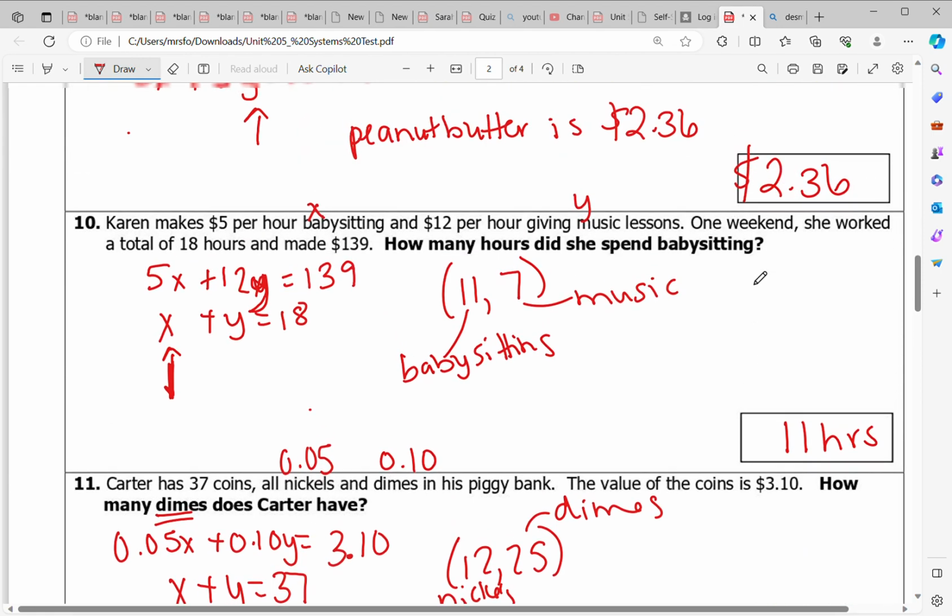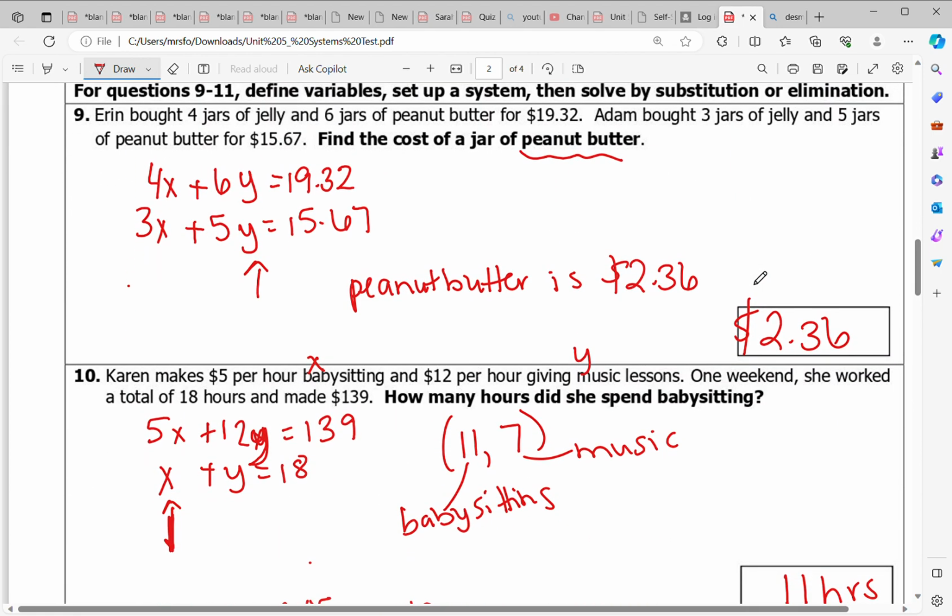So I had gone through the word problems and I had solved them. So I'll talk about them real quick. What I did here was I set up my problems based off of the information, and you can read through that and see how I set them up. Then I typed them in Desmos to see where they intersect. This was asking about peanut butter. X represented jelly, Y was peanut butter. So where it intersected, in my ordered pair, the Y was the peanut butter.